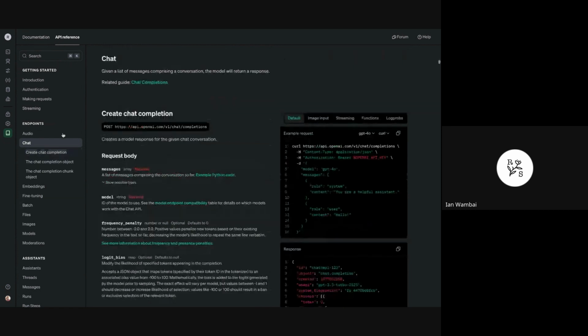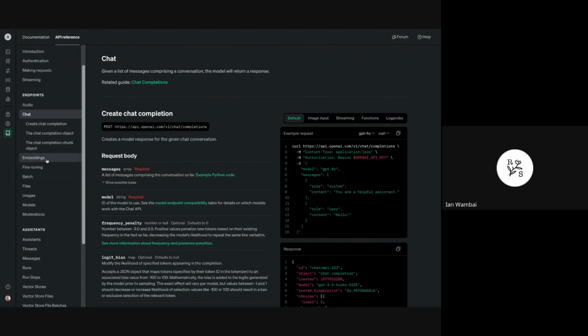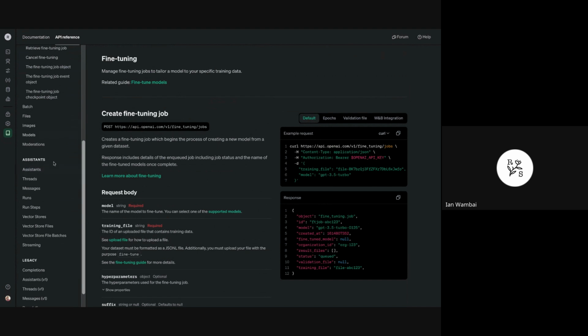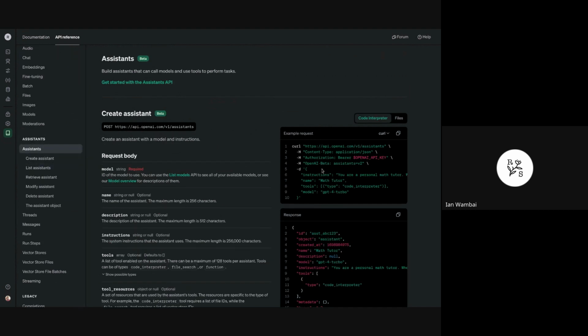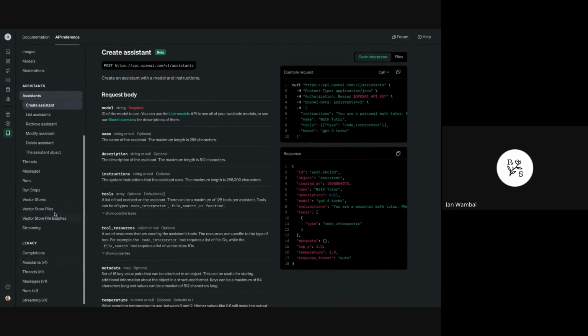Also, OpenAI provides not just chat, but much more. They provide embeddings. They allow you to fine-tune some of their models. And they provide, and this is very valuable, an Assistants API. If you want to create your own assistants, which is essentially a much more advanced version of a chatbot that can actually do much more, this is one of the best things in terms of the API. If you want to try out the Assistants API, it's very valuable. There are many use cases you can have out of this.